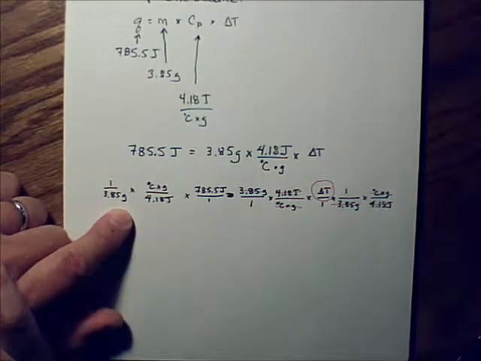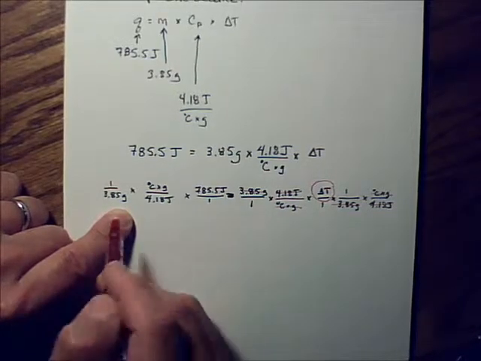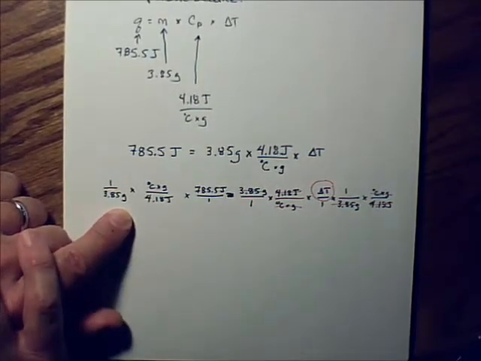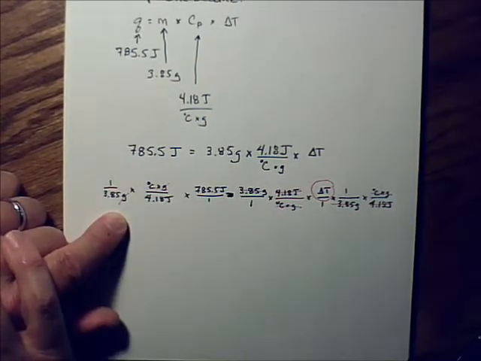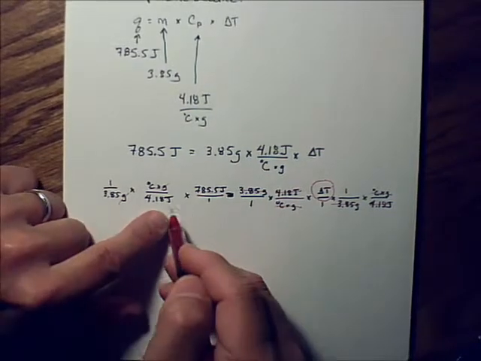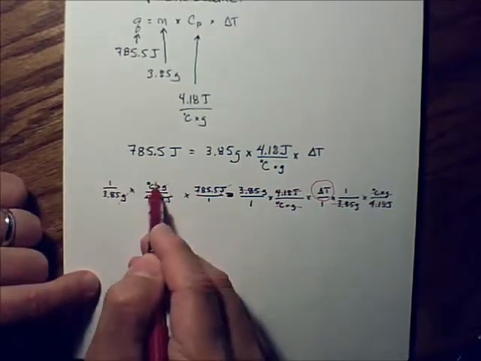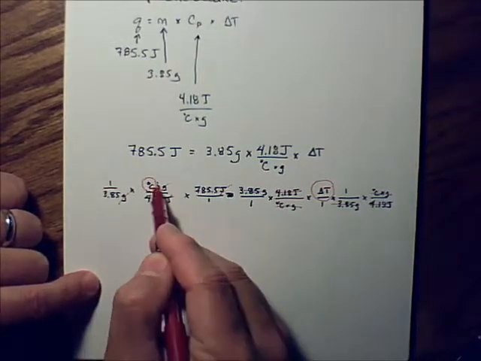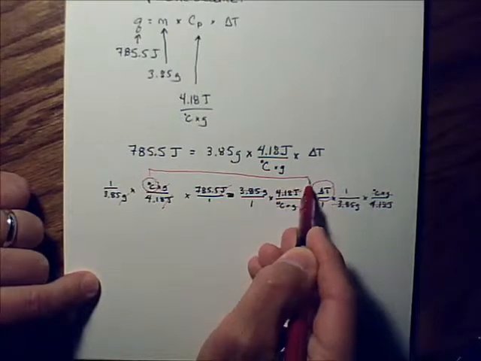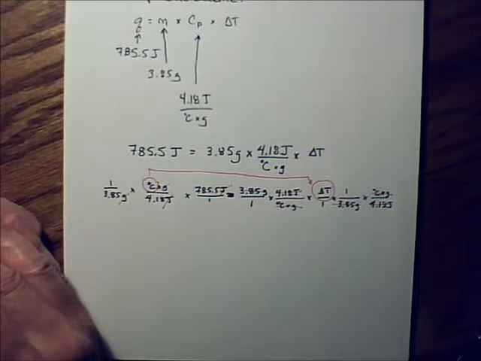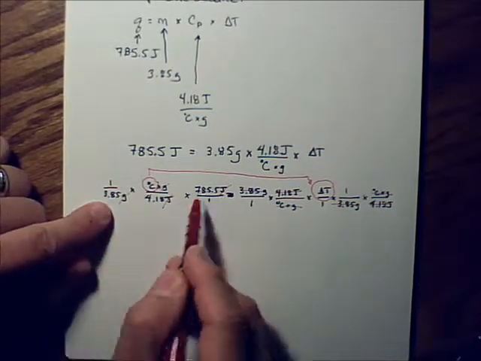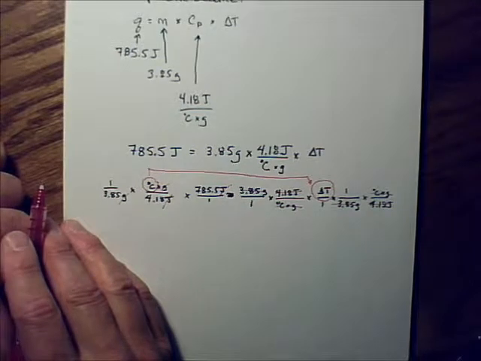What can we simplify on this side? But we can simplify the units of measurement. Look at the units of measurement. Grams can cancel. Joules can cancel. And all that's left is units of degree C. And degree C is a unit that would handle our quest for finding out what the change in temperature is, because temperature is measured in degree C. Right? Okay? So all we got to do is do the math here.